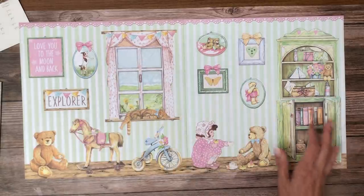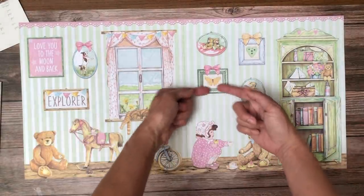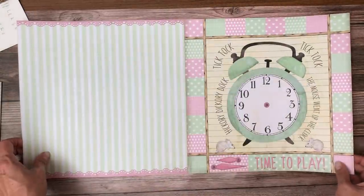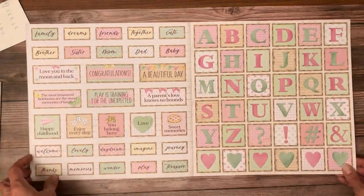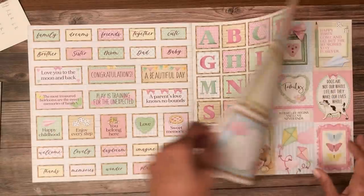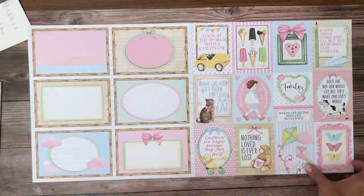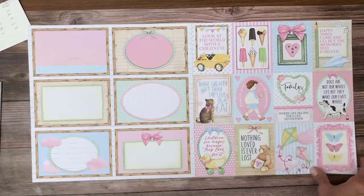This makes for a beautiful 12x12 layout, or in 8x8 you could have two side by side. You could cut these out and have photos behind each one. For example, take this butterfly, cut it out of its frame, layer it on, and then have a photo of someone in the actual frame. There are lots of customization opportunities — you can add the name of the individual you want to feature in your album. There are lots of titles and quotes, a nice simple background for layering, and lots of cut-apart cards for journaling.